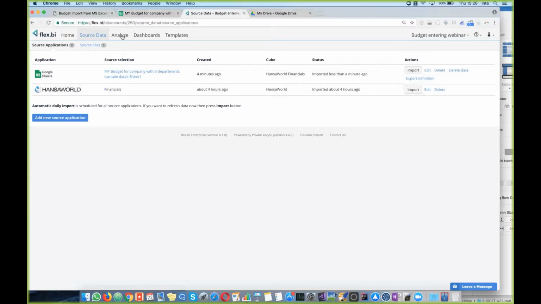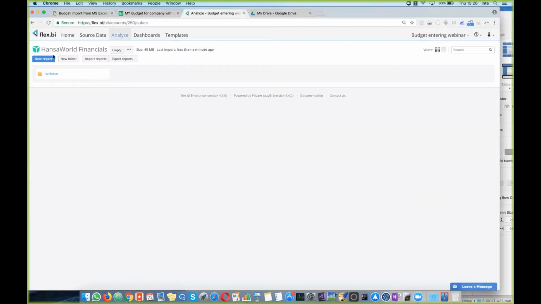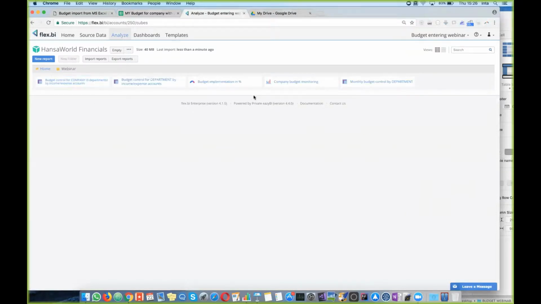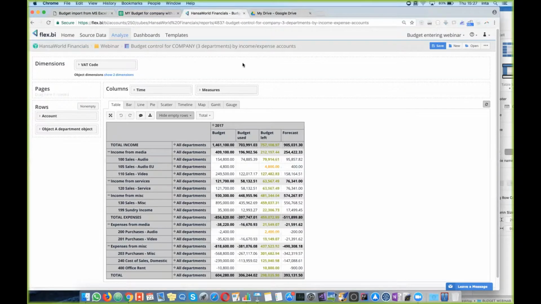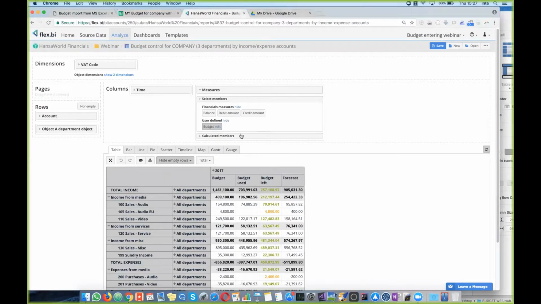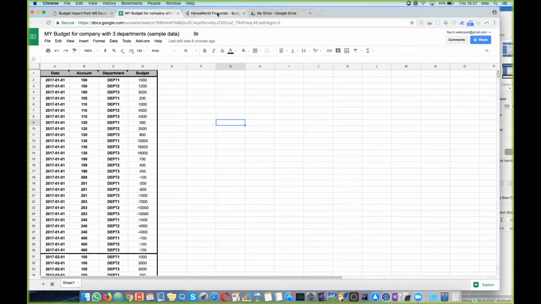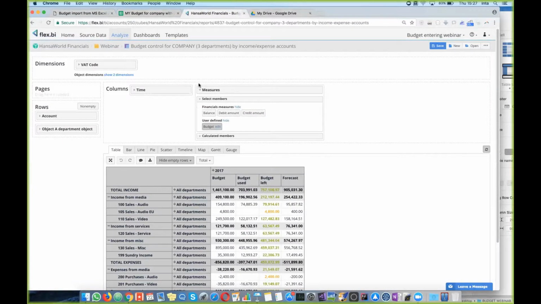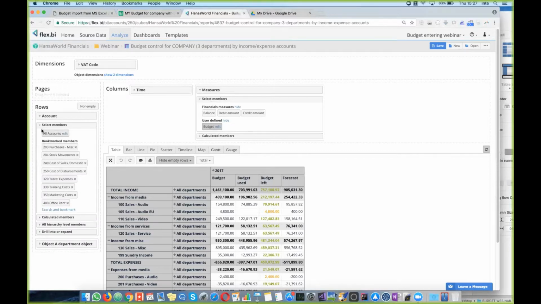And it's done. So now we can check in our Analyze tab. Here we have all the reports which we have used also in our dashboard. Let's take a look at this one, for example. Let me show you that you can see that we used our budget, this column called budget, we used it as a measure, remember? So here you can see that in measure dimension, it's under here, imported. And for example, our account is under here.